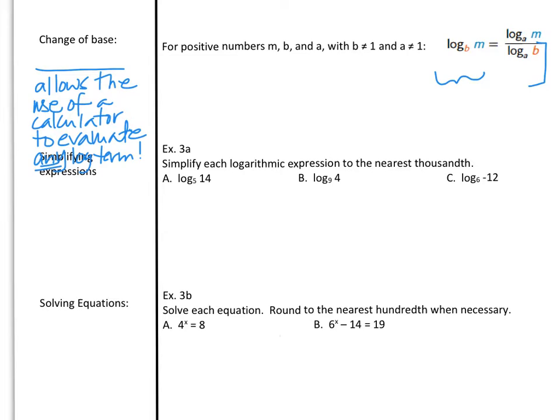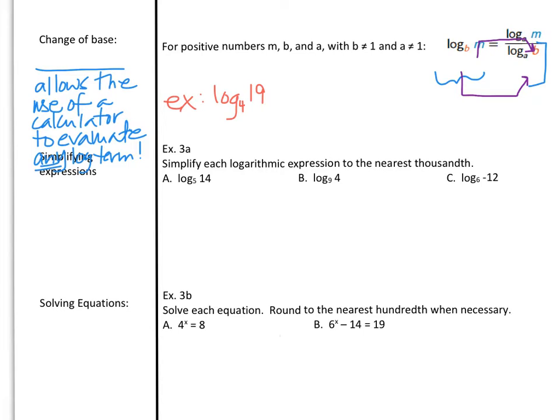Here are just a couple of things to consider. If you have something that you can't use your power chart to evaluate, log base b of m, the m is going to always be in the numerator, and whatever your base was, that logarithm is going to be in the denominator. So here's an example of how this works. If you were asked to evaluate a logarithm, for instance, log base 4 of 19, that's kind of random. If we used our power chart, 4 to what power equals 19, we would say that wouldn't be possible. We can't evaluate it with an exact definition.